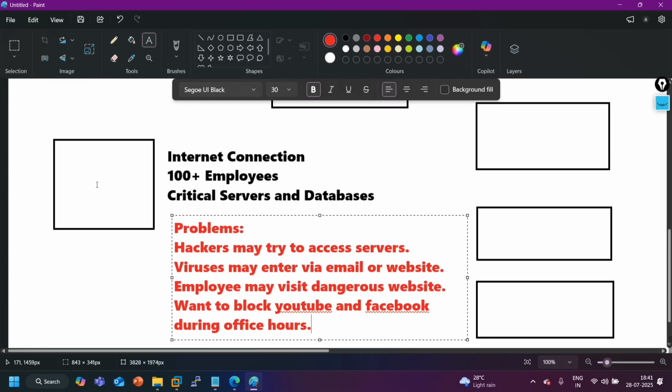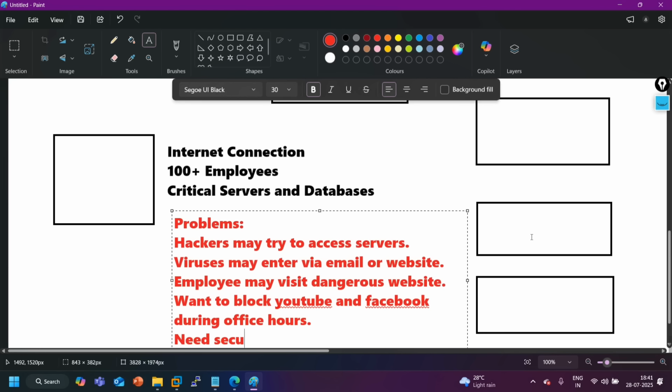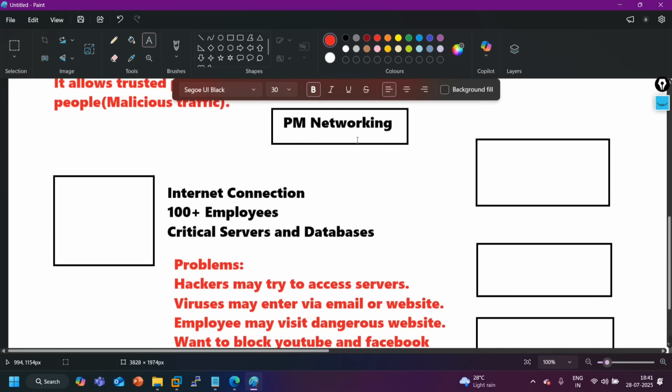Or how will you connect these 4 sites, head office and 3 branches? You need to create VPN. We know 2 private sites cannot communicate over public network, so we need to create VPN here, right? We cannot create the GRE VPN, which is not secure. So we need to create secure VPNs to connect branches, right? So these are the issues in PM Networking Private Limited company.